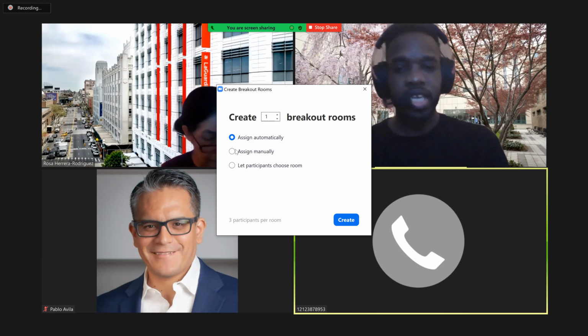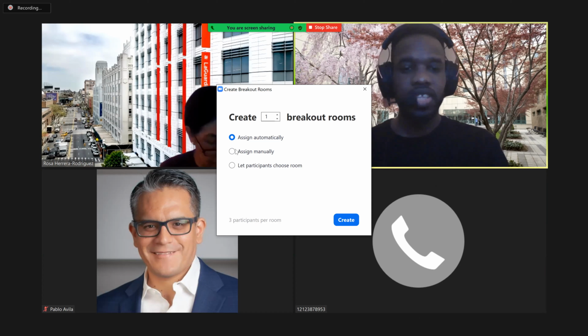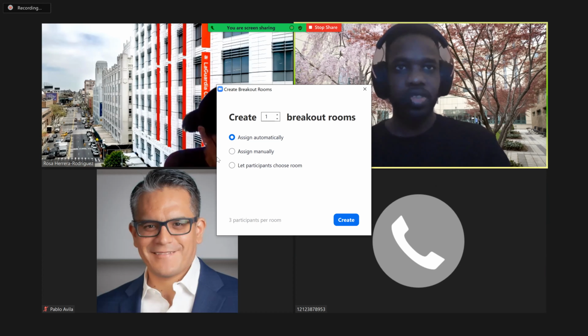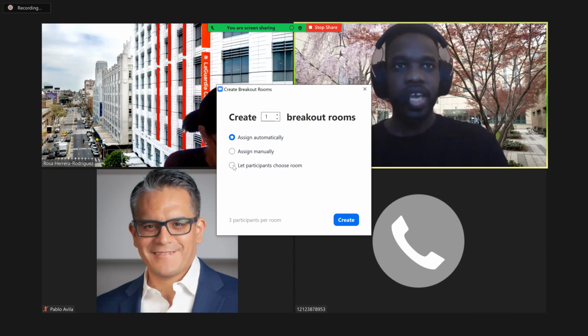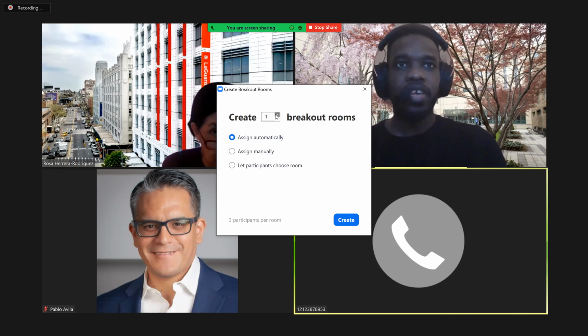If you wanted to have people in specific groups or in specific teams, then you can select that option. And if you just wanted people to choose a specific room that they wanted to go to, then you'll select the last option. Above where it says assign automatically, where it says create, you can choose how many breakout rooms you want to create.